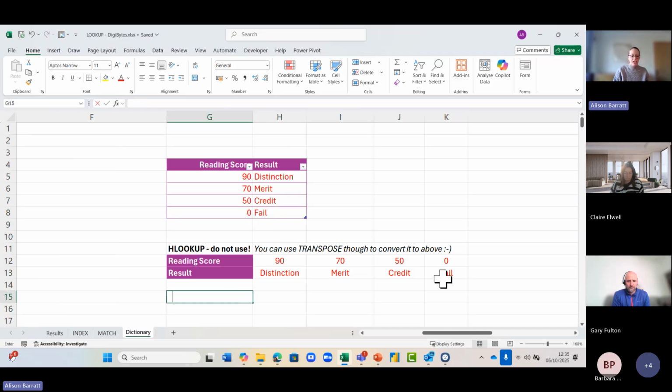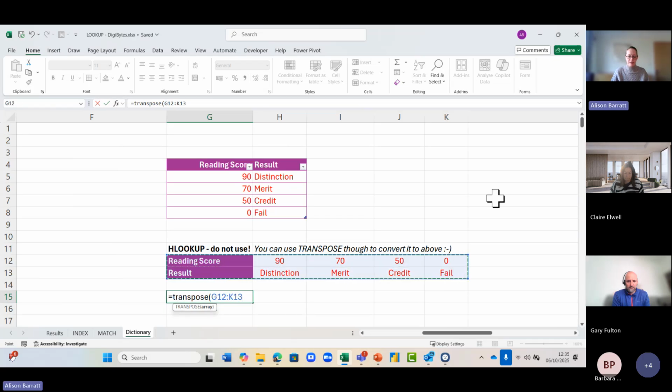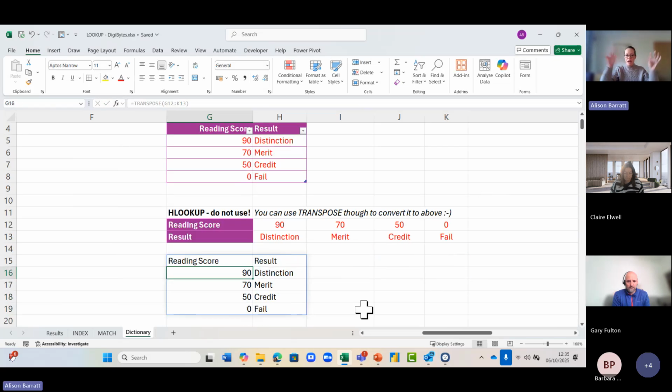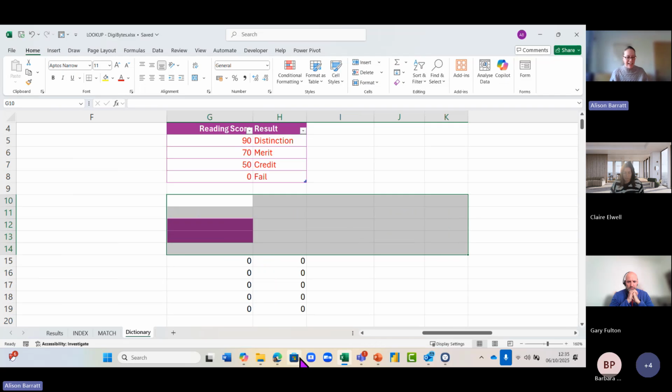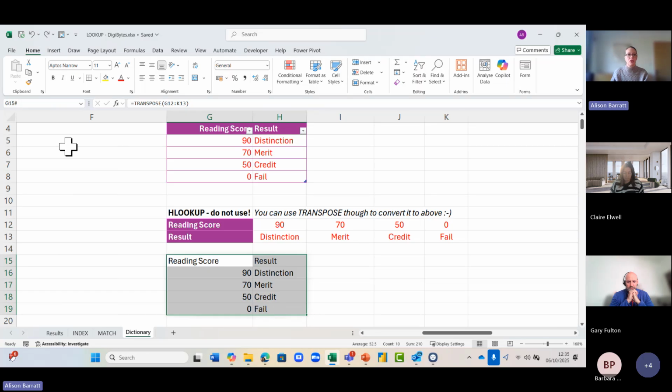If for whatever reason you have got information that looks like this, you can use a transpose function to basically force it to return into a vertical fashion. So you can use that to do that. Your transpose function is an element of 365. So don't go looking for it if you've not got 365. And that transpose function is linked. So if I were to delete that information there, I'm also going to ruin what I've created here. So I would recommend that we would copy this, paste it as values.